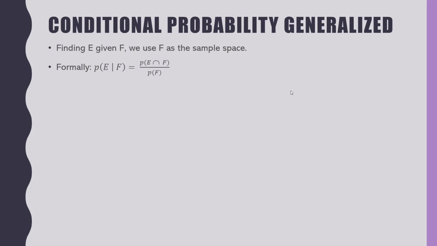Well, what is that? Now look at our sample set on the bottom. Remember, what is the probability of anything? It's the cardinality of the event over the cardinality of the sample space, right? Well, in this case, what will the cardinality of our sample space be? It will be the probability of F occurring, right? And the probability of our new E is whatever the probability of the intersection of E and F occurring, that both events happened, right? That a tail was flipped first and an odd number of tails occurred. Do you understand why that's the intersection there?